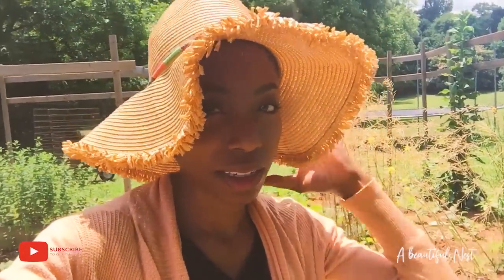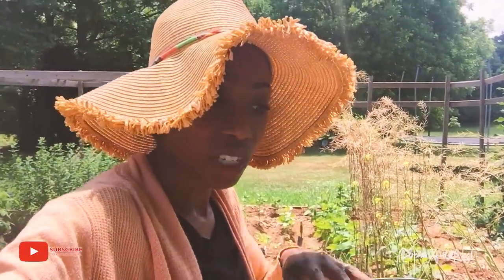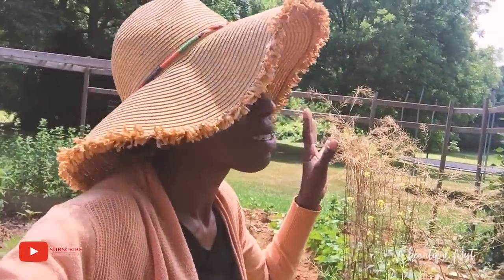Time for a new hat — you might see me in a new hat real soon. I have the boys out here with me and they're helping me get wood chips all in these rows because it looks like we might have some rain coming up real soon, maybe in a few days or so. I'm just going off of what I see and what I smell.